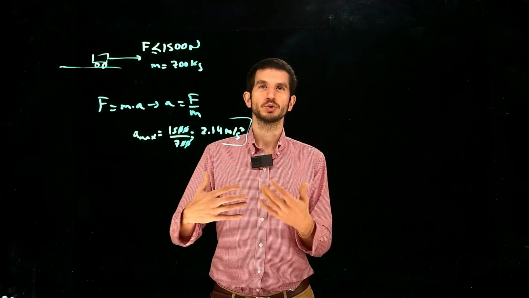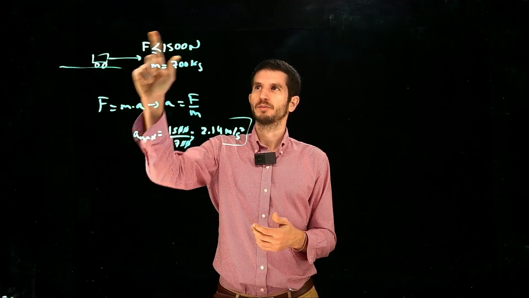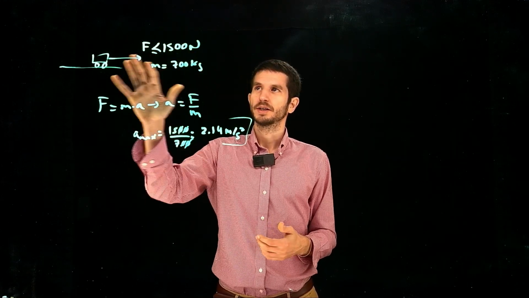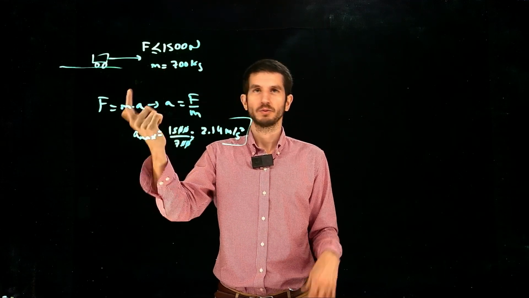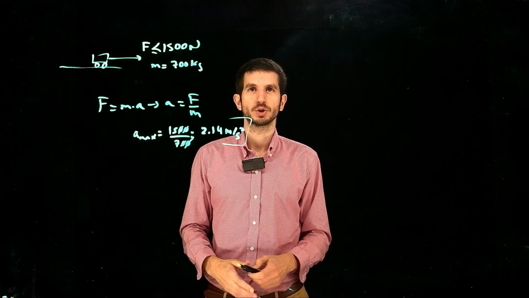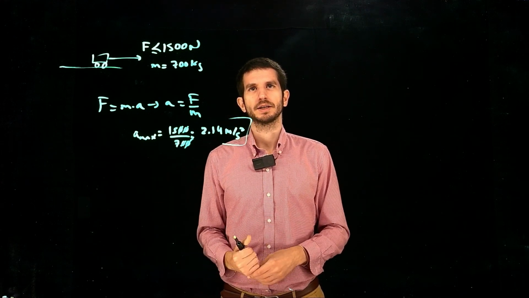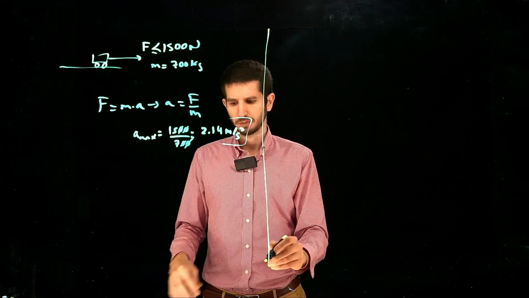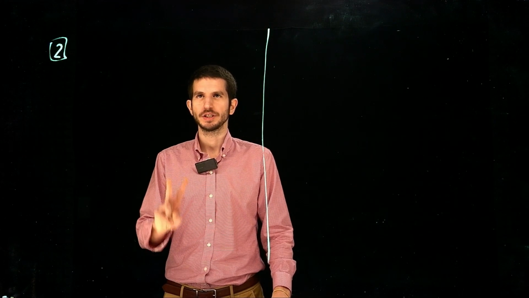So how do you choose the string to actually be able to start your chainsaw? Well, you're going to be making sure that whatever force, whatever acceleration you need, you could do the opposite, the string can sustain that sort of force. Simple examples. This is all there is in this chapter. Again, we'll make it a little bit more complicated in the next chapter. Let's see, for instance, problem number 2. So this is problem number 2.